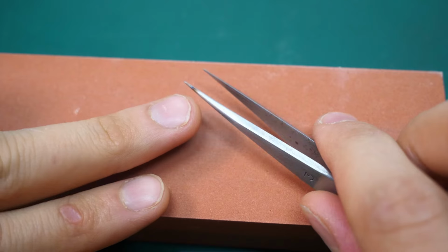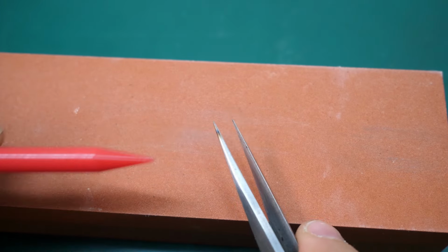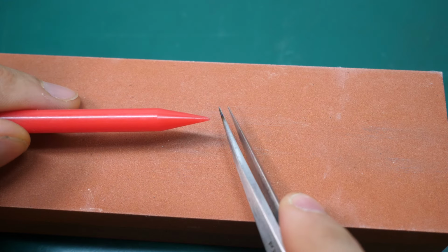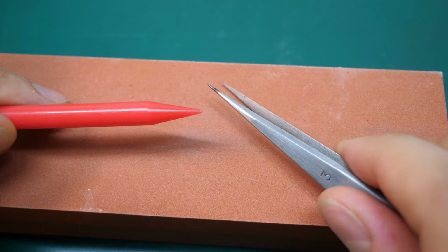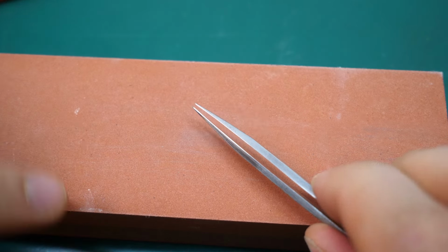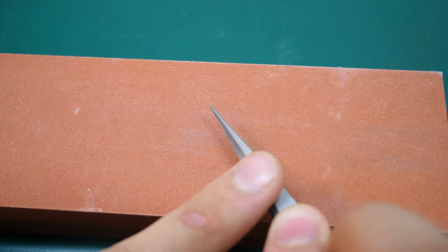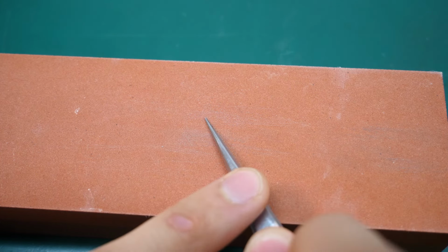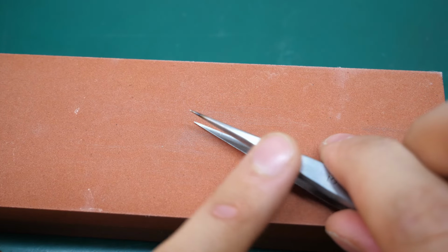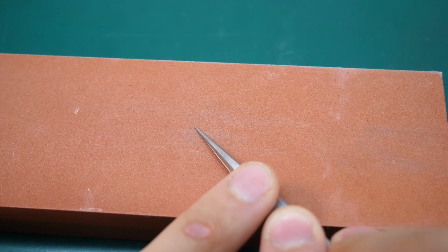Now the good thing on my tweezer is that we can check how we're doing this, since there is some heat discoloration at the front. And I'll try to get rid of all that here. So we'll just have to place the tweezer down really nicely. And this grind is a bit more tricky, in my opinion, but I believe that you can do this alone. So you place it down and you just turn it to your body. And since we can't do the whole length or the whole curve of the tweezer, you'll have to do this in 4 steps probably, so 2 per side. And don't forget to flip the tweezer.